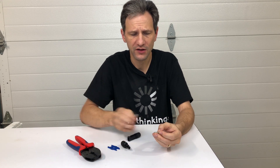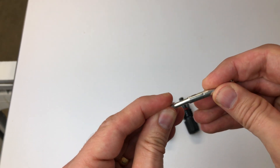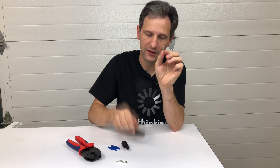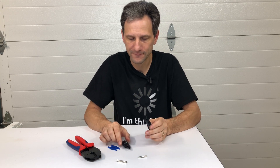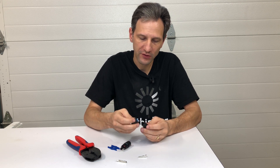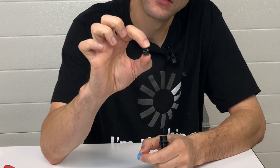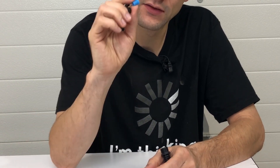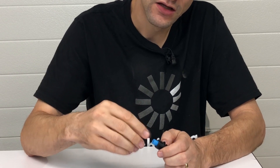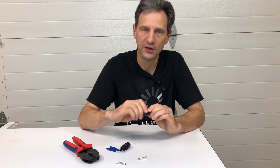The other thing to remember is for the internal component, you have a male end and a female end that go together. The male end goes inside the female external connector, so just make sure you don't get those backwards — it's a little counterintuitive. For these parts, there's a nut that slides down the wire, as I showed. Then it has this little spiral cinching connector, and that holds onto the wire, and then there's the gasket that seals it. Just make sure that you get all of those components on in order so that the end of your connector is sealed.